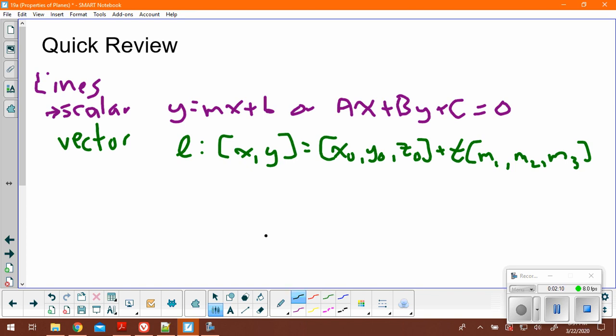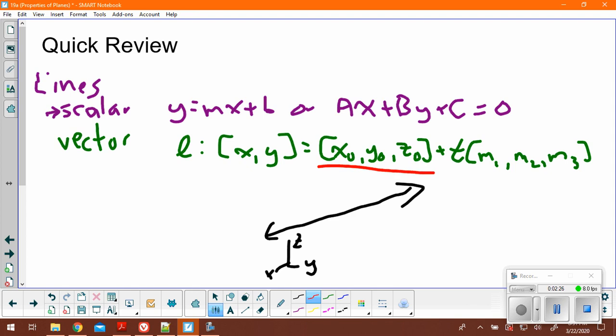The idea being, this is my line somewhere in 3 space, and if I have my little axis down here, x, y, and z, the idea is to get up to the line. I start with the direction vector, sorry, not a direction vector, that's my position vector. That gets me onto the line. Then the second part, my direction vector, tells me which way the line is going. Those are the 2 pieces of information I need to create the equation of a line.